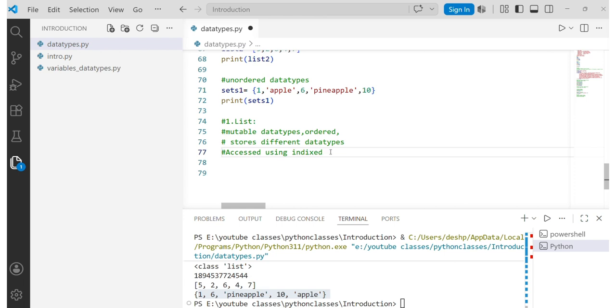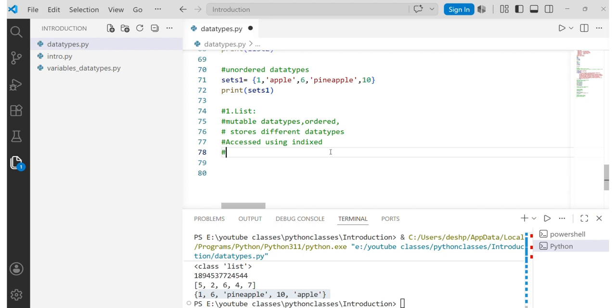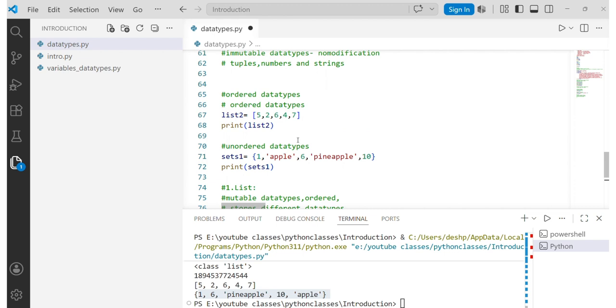For now, remember that indexing is like giving a number id to the elements of the list. For example, we have 5, 2, 6, 4, 7, right? Each one is one element, and each element is separated by a comma.